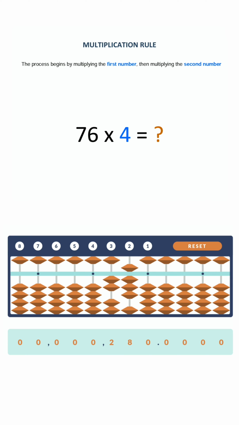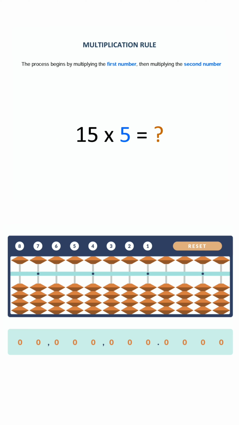And now, for the 6 times 4, it starts at the 1-digit spot. 6 times 4 equals 24. And because 24 is greater than 10, we have to bring it 1 spot over to the left, to the 2-digit spot. So we're going to add 24 to our abacus. And because it is, our final answer is now 304. So we're going to reset our abacus, and we're going to work on our final example.